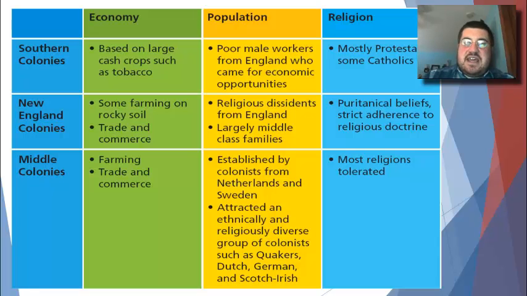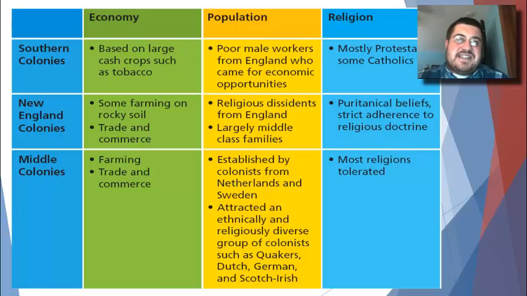Here you can see basically a summary. So this would be a nice chart to either screenshot or put into your notes there. But the southern colonies basically farm. The northern colonies, or New England colonies, do farming, trade, and commerce. And then the middle colonies are a little bit of both. And that'll come into play here in the next 100 years when we lead up to the Civil War.